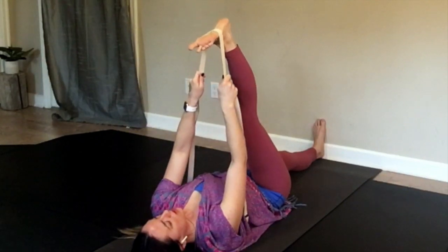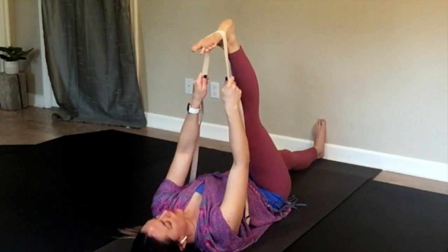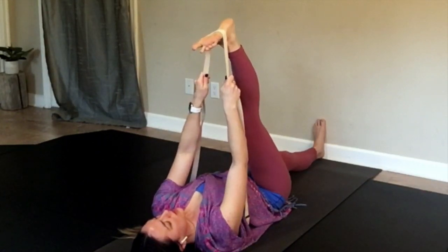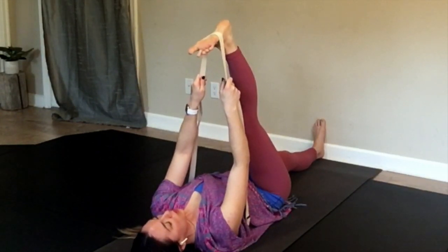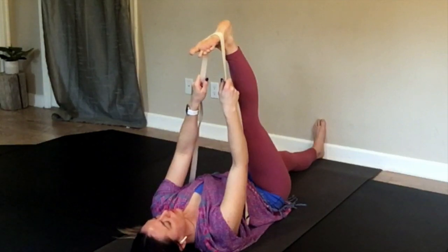If you're anything like me, your body's different side to side. This side is way easier for me. If it's easy for you, just take it. Just enjoy it. Not everything that is desirable has to be a struggle.